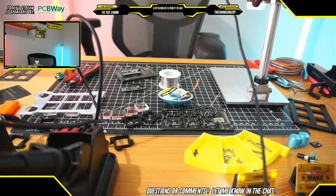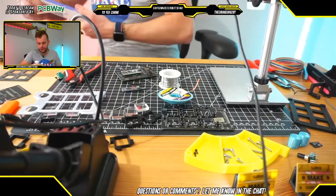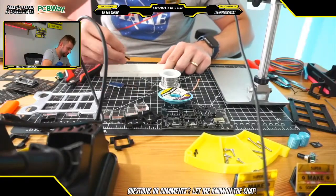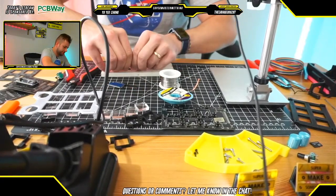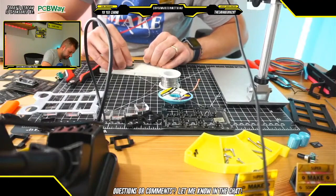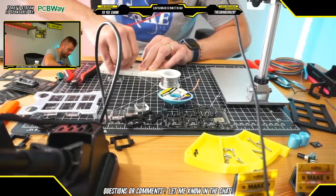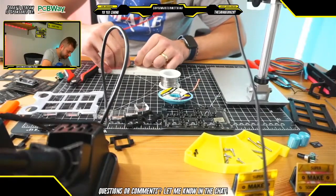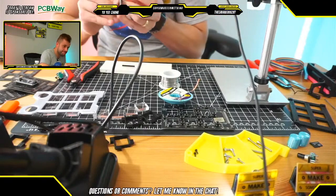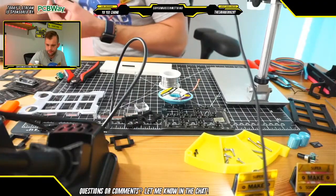So one trick for soldering header pins that I found is, instead of trying to solder everything while balancing everything, if you have some perf board or some kind of prototyping board, you can insert the headers really gently into the board. That'll keep everything nice and straight while you're soldering, at least for male header pins, just like this. So I'm going to put that in here. Okay. Perfect.